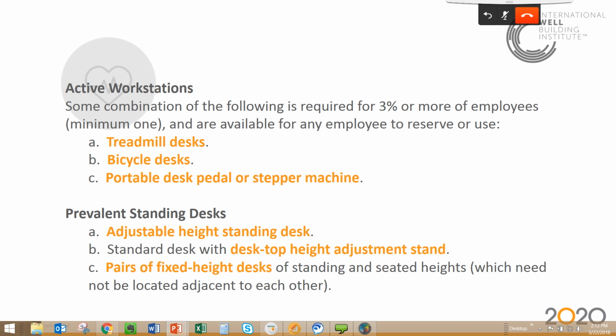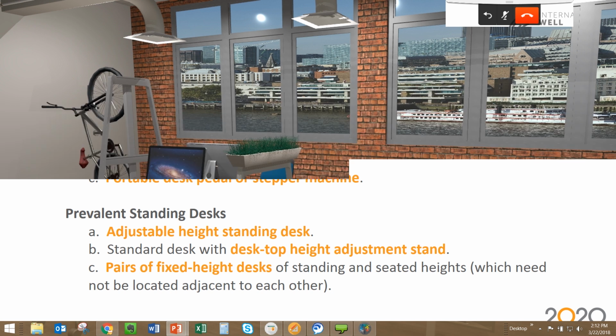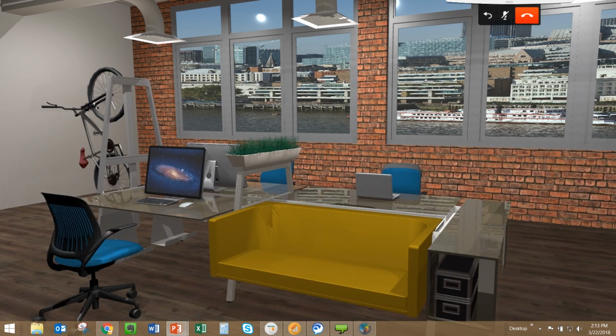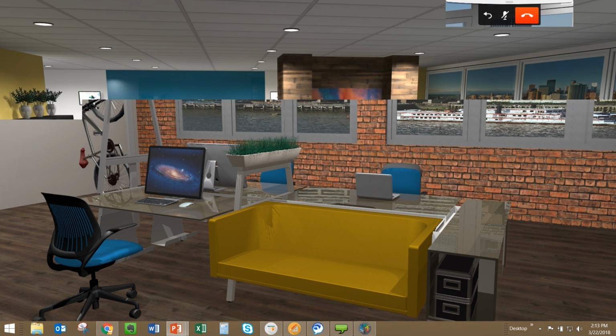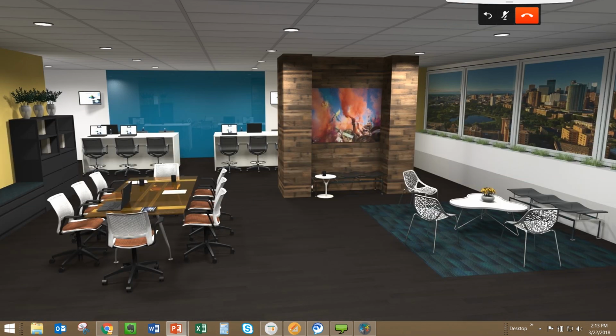Here's a great rendering. Now I know this is not a bicycle desk, but I had to throw in the bicycle rendering. This was done in Visual Impression as well. Or just looking at spaces that have a lot of varying heights. Do you have the lower seating area? Do you have a taller seating area that maybe you could also stand at? And really incorporating a lot of different things so you can collaborate in different ways and hopefully just move throughout your space during the day, right?